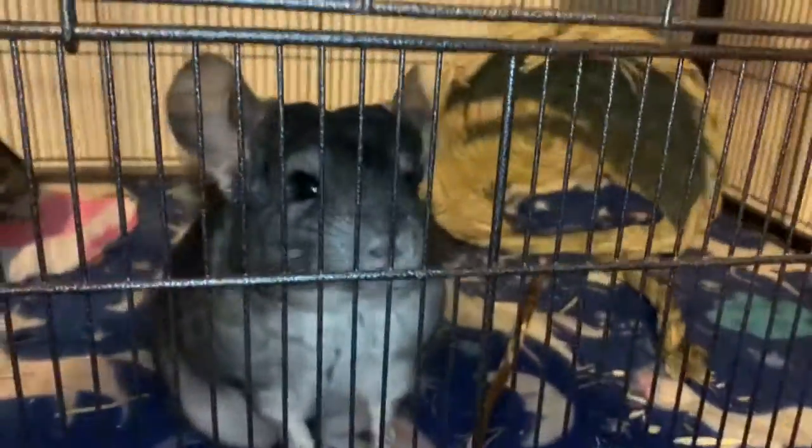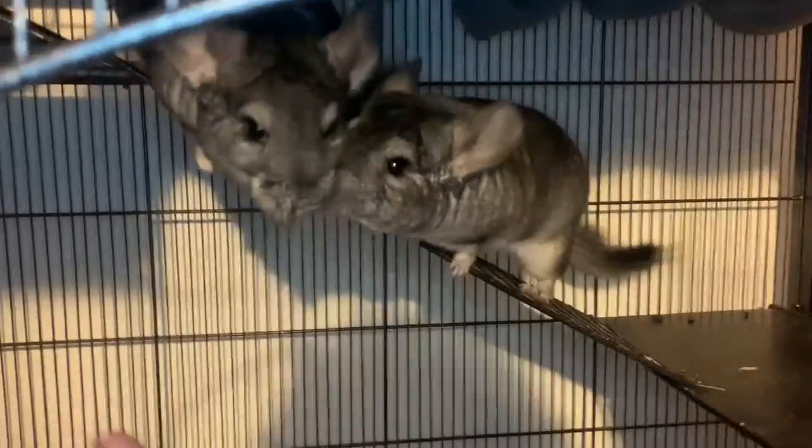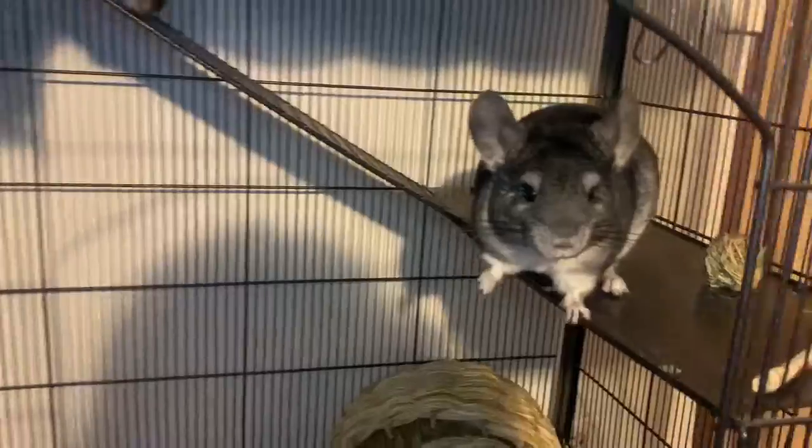But the next thing is don't give your chinchilla too many pellets or too many treats. A lot of people give their chinchillas a lot of treats because they think it's really cute. And trust me guys, I know it's cute when your chinchilla takes it from your hand. I love giving my chinchillas treats, but at one point you just need to stop, because that could affect their diet and their health, and chinchillas have a really sensitive digestive system, so too many treats could really mess them up, and it's definitely not safe for them. I'd say probably once or twice a week of treats, or sometimes if you're feeling really nice, three times.